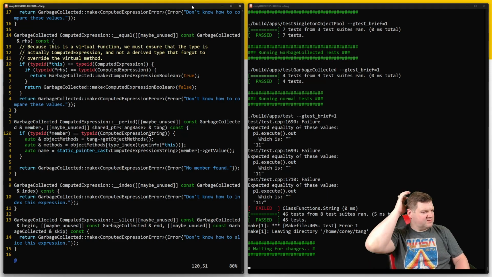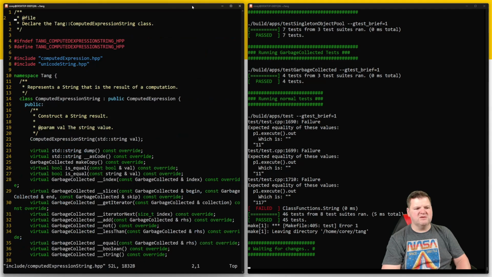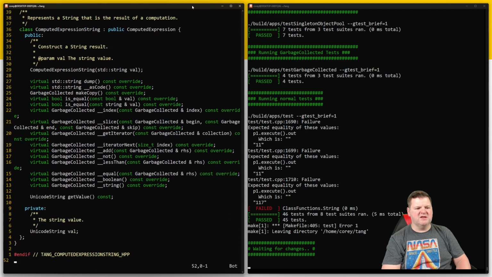There we go. So get the value. So if I edit the include for computed expression string, just to make sure, at the bottom, get value. Okay.